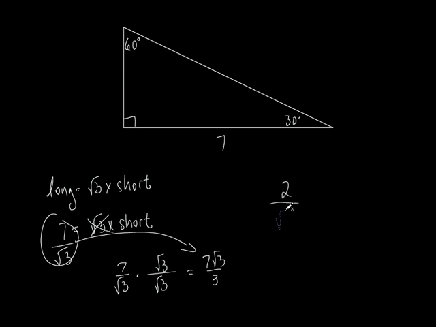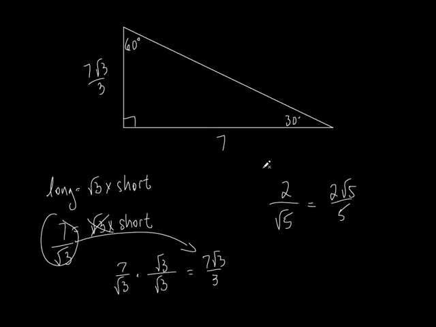Let's just try a random one. What do you think that is? What is it? 2 square root of 5 over 5. Right, exactly. So once you get used to it, it's not that big of a deal, is it? You just stick that number up here and then get rid of the square root on the bottom. However you want to think about it. You could go through this every time if you wanted to, but after a while you start seeing a little pattern developing and you're like, oh, instead of 7 divided by the square root of 3, it's what? 7 square root of 3 over 3. Make sense? That's why this is a little bit tougher, right? Because you have to divide by a square root. That obviously is a little harder than just multiplying by 2 or dividing by 2.